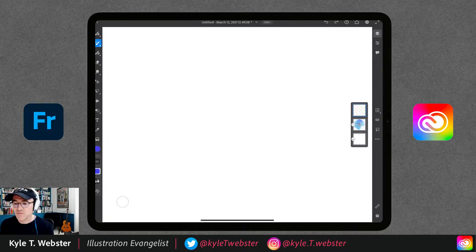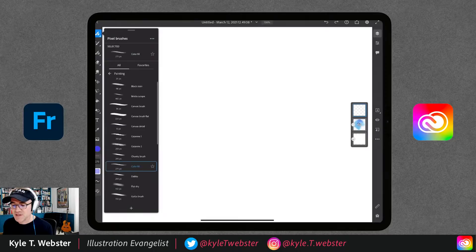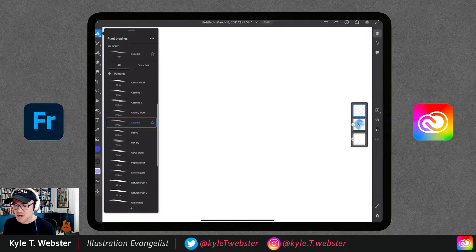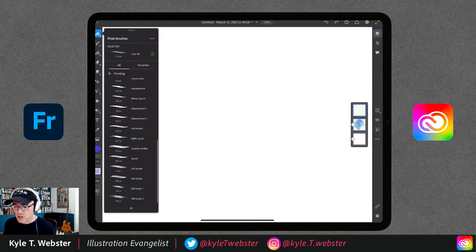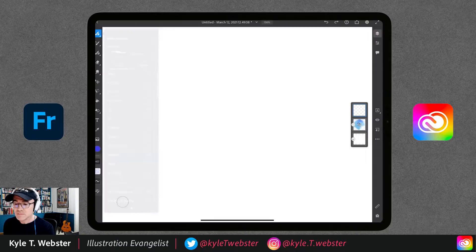Start with a brand new layer. If you've never used Fresco before, you'll find the watercolor brushes in the second category. The first category contains your Photoshop or pixel brushes — basic all the way through sketching, about 12 categories to explore. In the painting category, there's the color fill brush, wet brush, wet brush two, wet bristle brush, and roughen brush — all of which work nicely with watercolors. Fresco is free, so just grab it and install it; all these brushes are included.